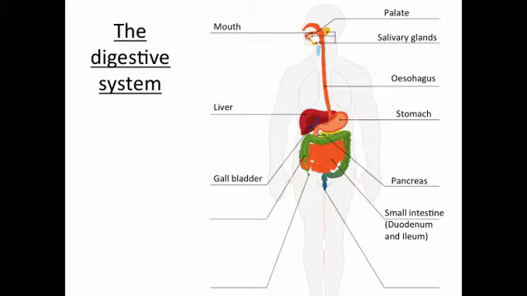From the small intestine the food passes into your large intestine next. The main part of your large intestine is called the colon, and you'll see the little part sticking down there which is actually your appendix. Food travels all the way along the colon, from the left-hand side, down the right-hand side, and eventually is stored in the blue area there, which is called the rectum, before it is released through the anus when you go to the toilet.